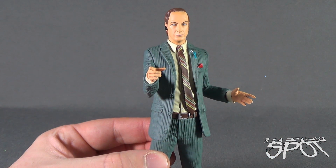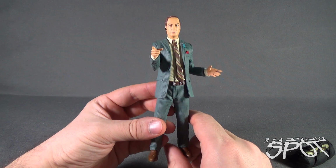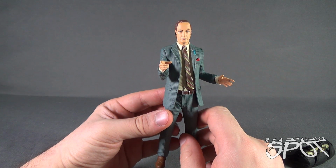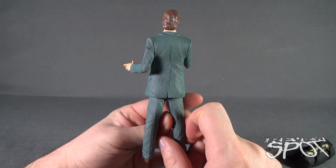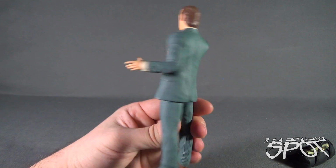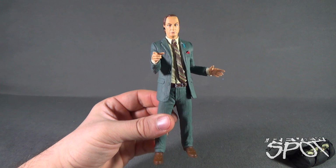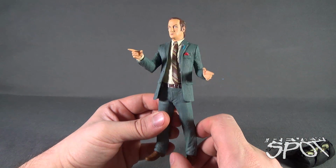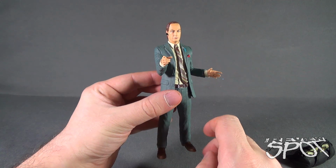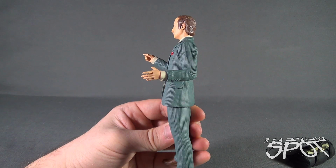It's a bit of a shame, though, that you can't do much with the figure itself. You can't really pose it. Pretty much what he's doing is exactly what he's doing. It's a slight shame because Breaking Bad's still one of my all-time favorite shows, of pretty much all the series I've watched. Breaking Bad is within that top 5 tier of favorite shows. And I think Mezco did a pretty good job on the figures for Breaking Bad. Superposable figures I think would have gone a long way. And while you don't necessarily get that with the Mezco releases, you still get a pretty fine painted figure, but ultimately it just boils down to it looking and coming across more like a statue than anything else.